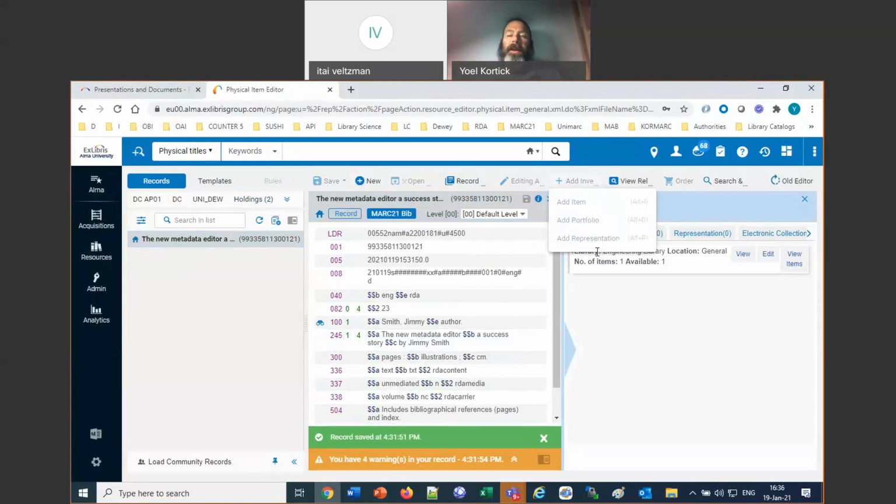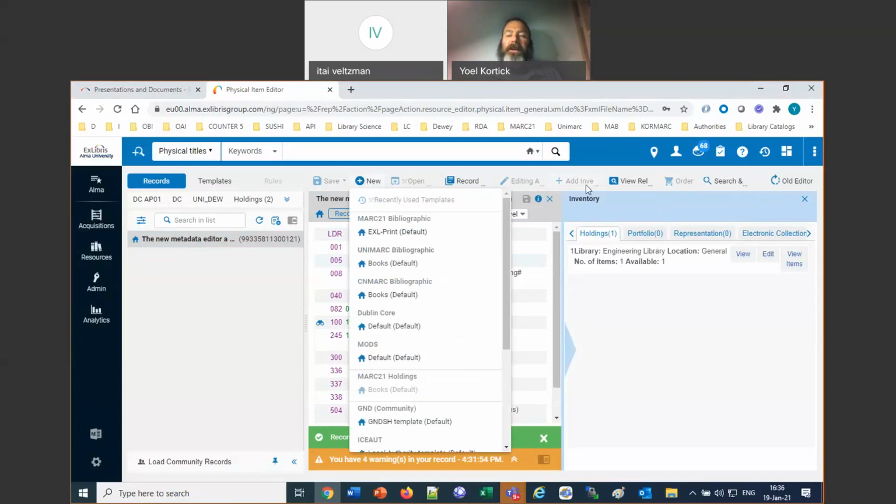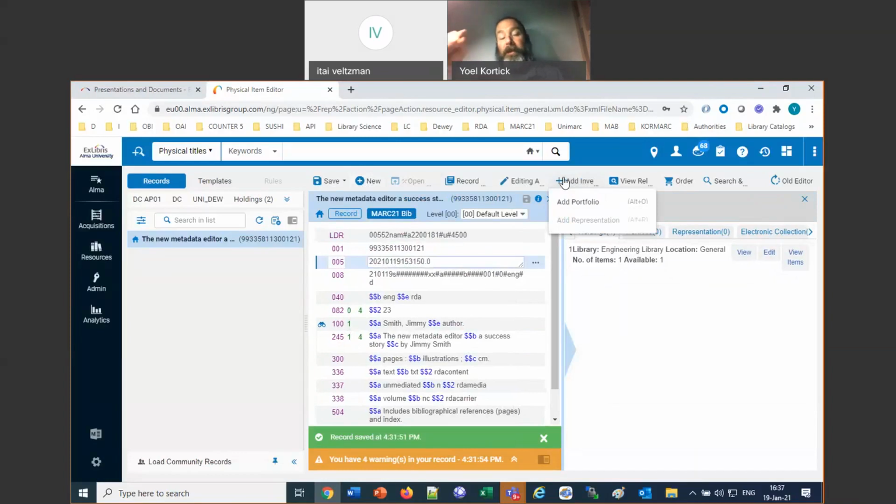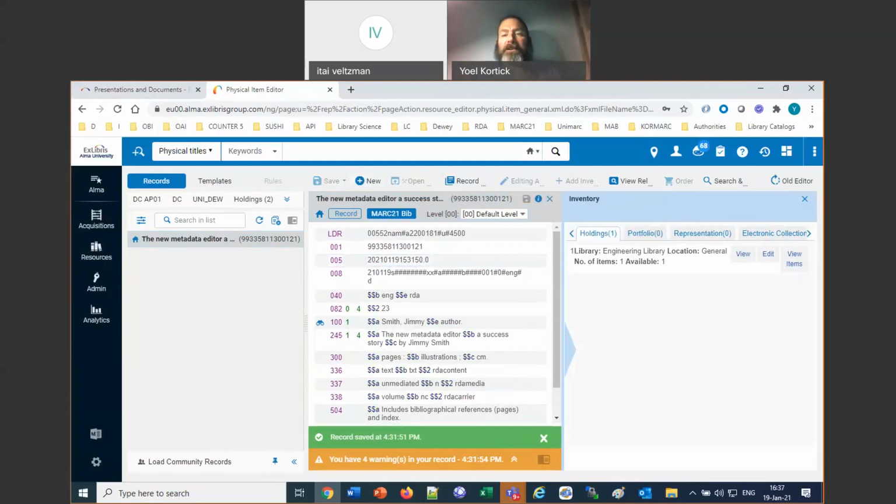Okay, so if I understand correctly, Itai, what's here in the new holdings will be here in the add inventory. Yes, exactly. Will it be also under the new or only in the add inventory? Both under the new. I'm just asking in case they're about to ask. Okay, so it'll be both of them. Okay, great. Okay, let's see if there's anything else urgent. I'm going to scroll to the end and scroll up now.